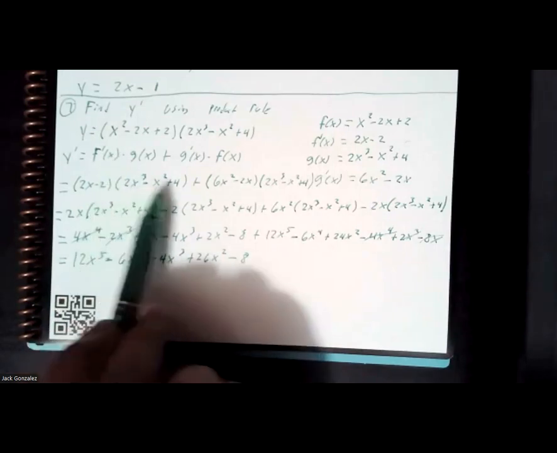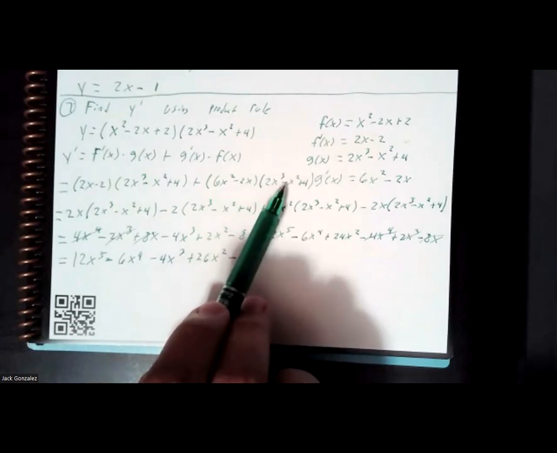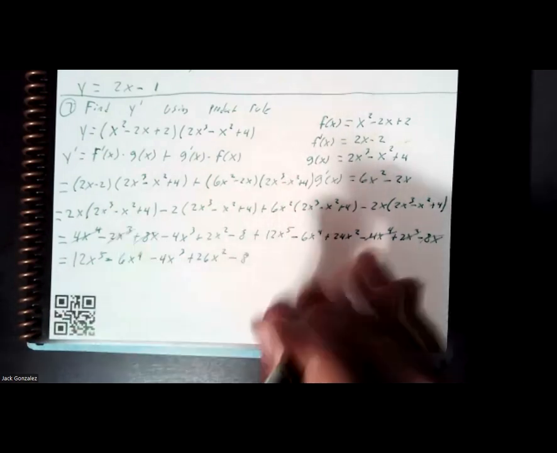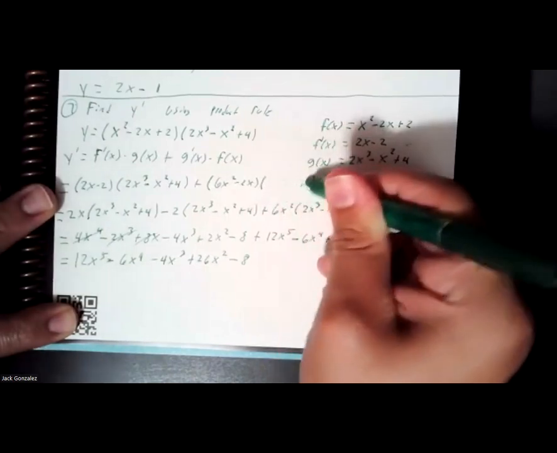Yeah, so that one's right, but you put g in again instead of regular f. Over here, I should have had g prime f. So this should have been f, right? Yeah, that should have been f. That should have been the x squared 2x plus 2. I see now. Okay. Darn it.